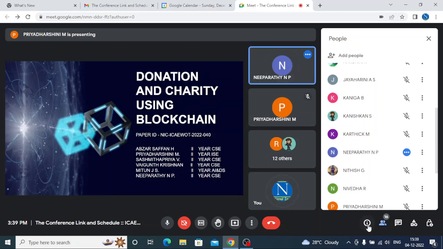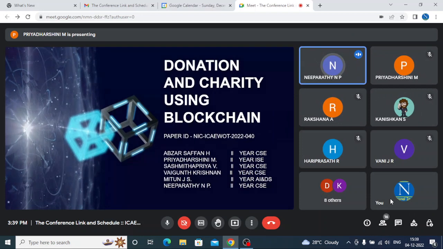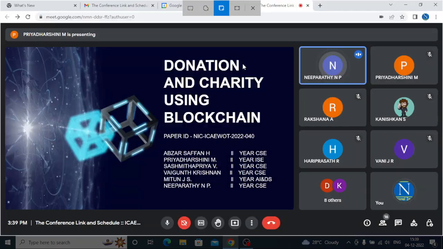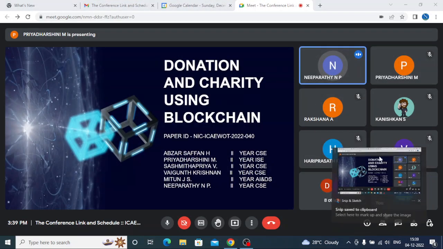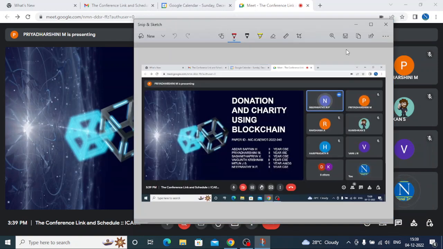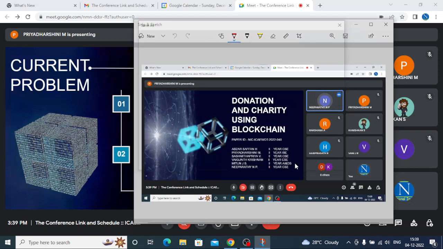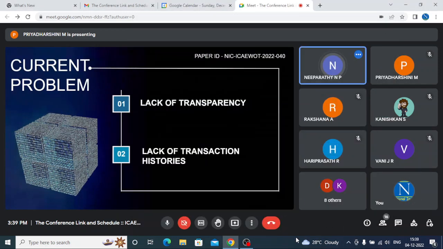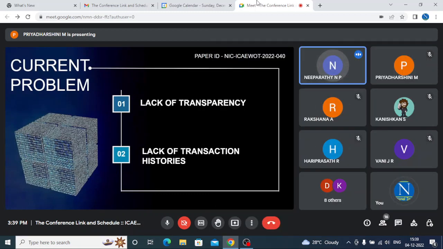Okay, continue. Yes, sir. Actually, I'm Anipa Rati from Banariman Institute of Technology, and our idea is about donation and charity using blockchain. Recently, many people have become involved in donation activity, and people look for trust and security in the process of donation. There are a lot of online portals to donate to these charities, which seem to be untrustworthy. So we can overcome this problem by using the advanced technology blockchain.